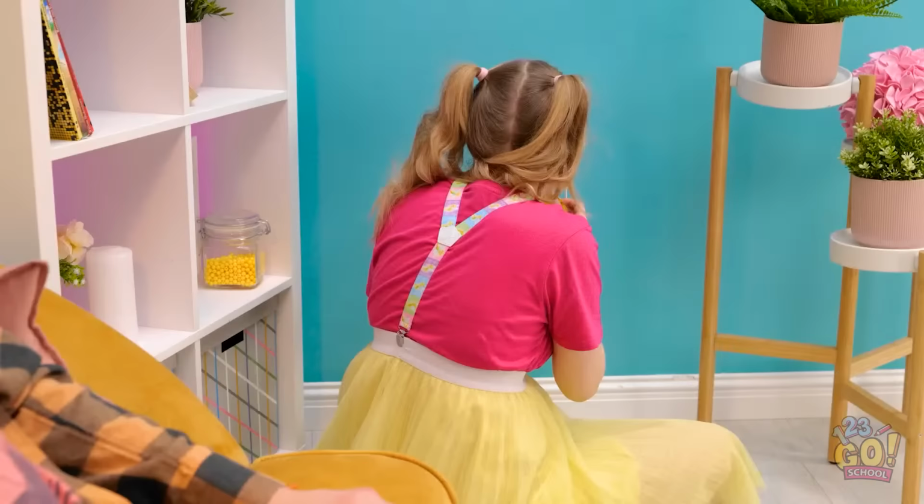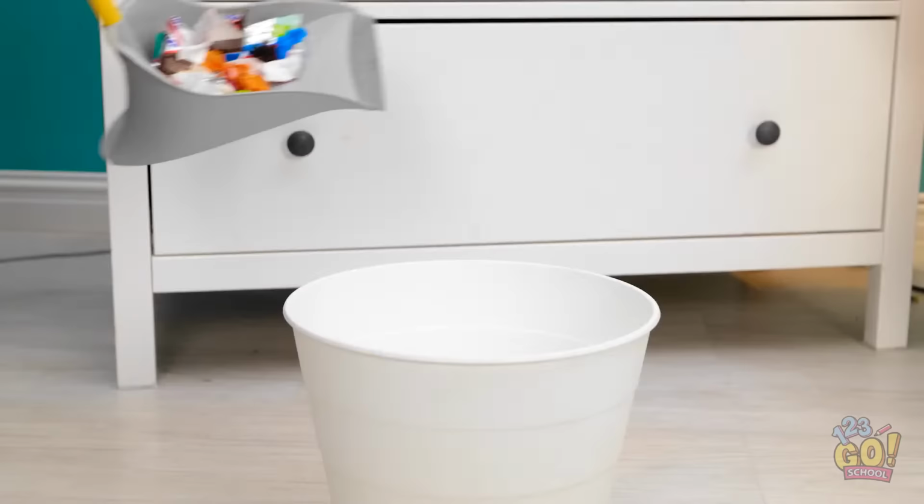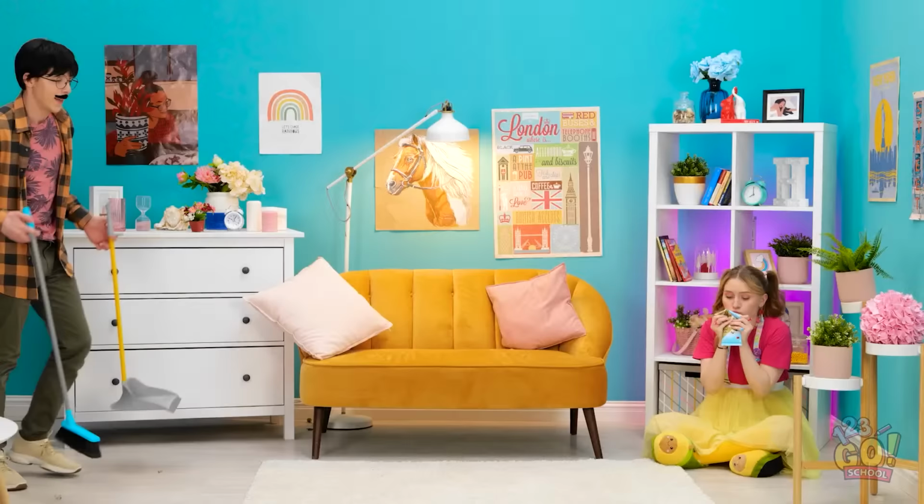Emily? Are you okay, sweetie? I should have known. You can't eat all that chocolate. Really? Try and stop me. What's the point? I suppose I better clean this mess up. Ugh, my work is never done. How can she eat so much? She's only little. Oh, that's better. I did a good job. Now I can relax.